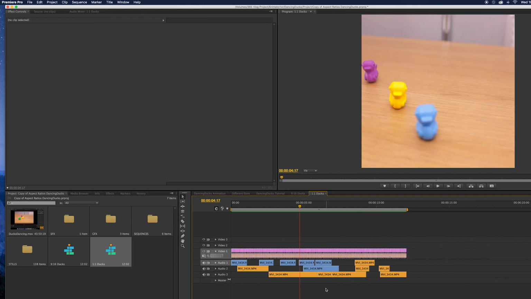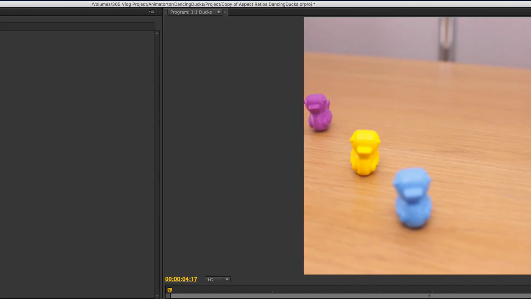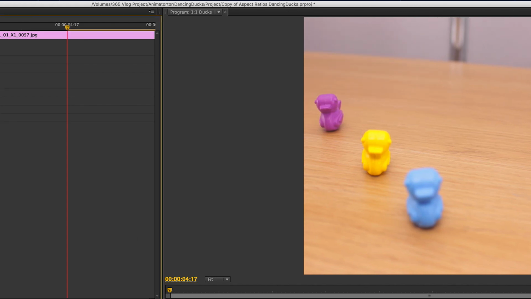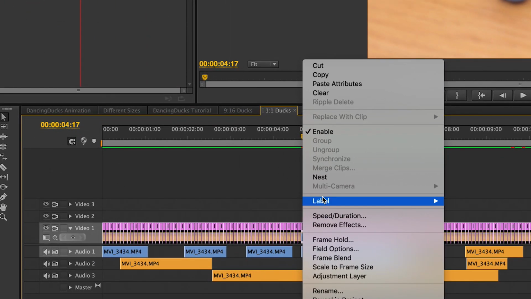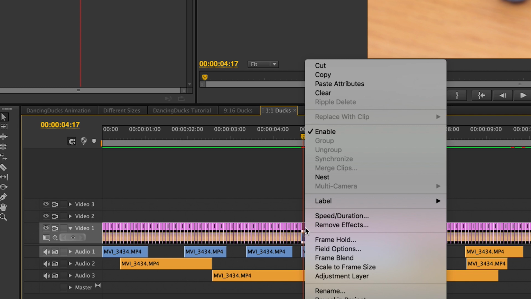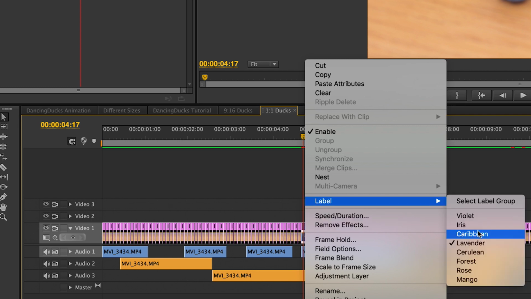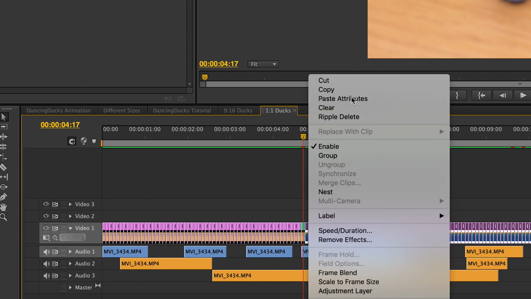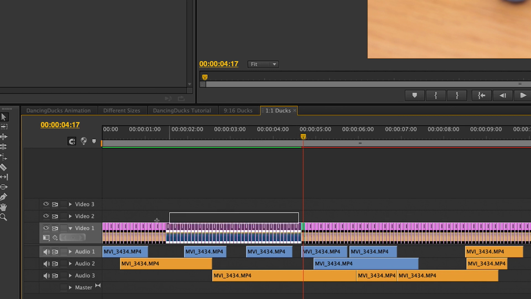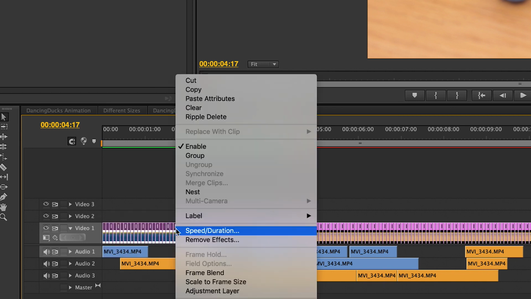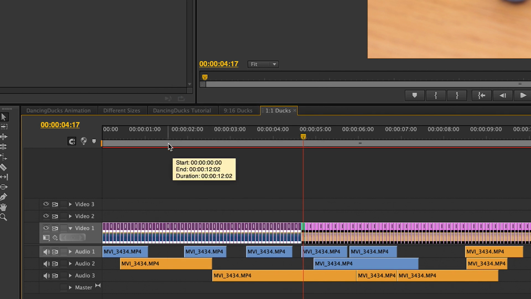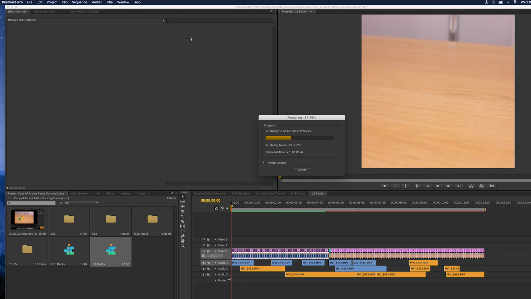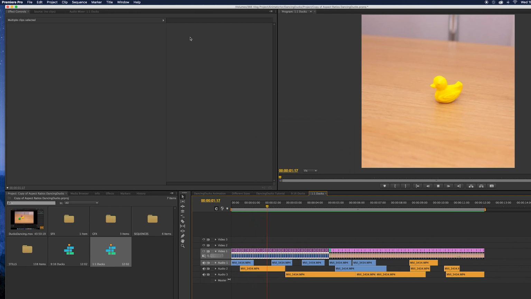So I'm going to just choose a frame where you can see that purple duck on the left-hand side. I want to make sure there's a bit more space there. So I'm just going to move everything across. And what you can do in Premiere is you can right-click and then copy. And that's going to copy all of the attributes associated with that picture. And then you can select all the other pictures and paste attributes. And it will scale all the other images by the same amount. So now when we render out this sequence, everything should look great in our square shape. You can see everything is now fitting much better within the confines of this aspect ratio. So I'm quite happy with that now.